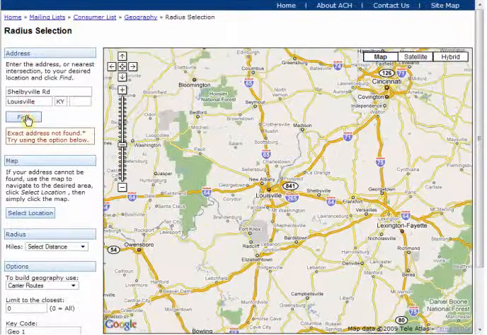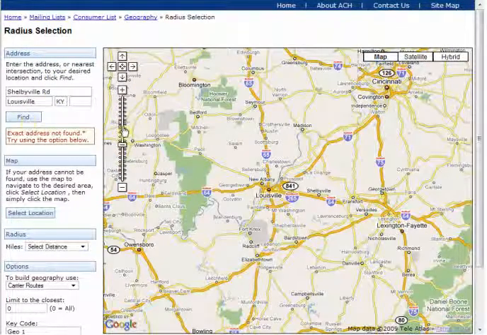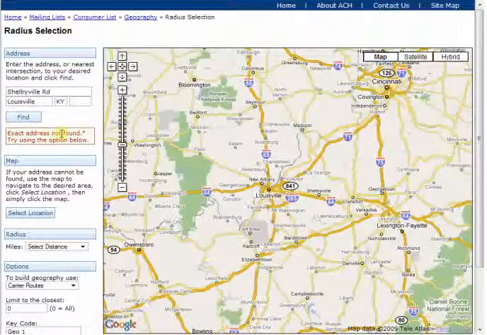And click find. So now what it's done is it's taking me to the general area and zoomed quite a ways out that it thinks that I'm looking for, and it's also telling me that the exact address couldn't be found.